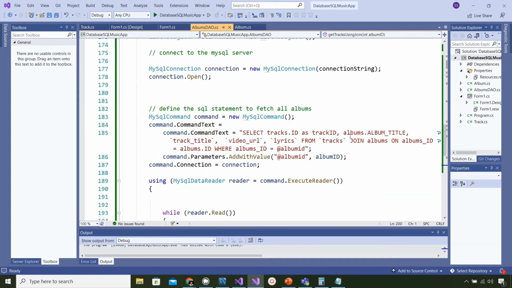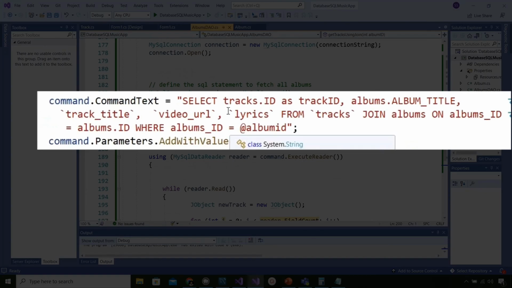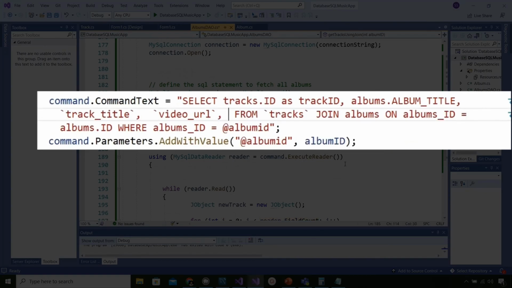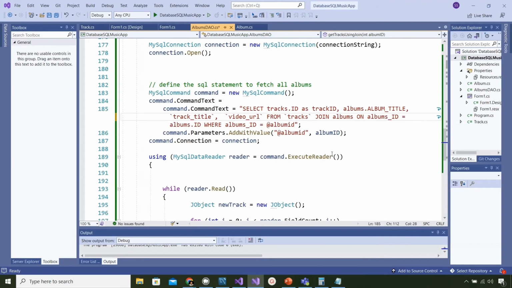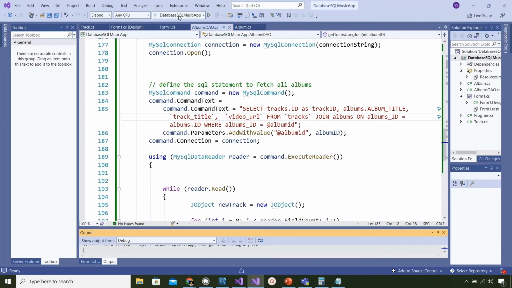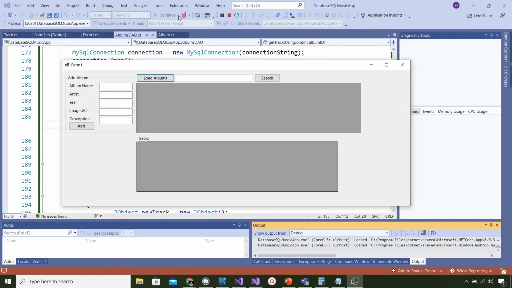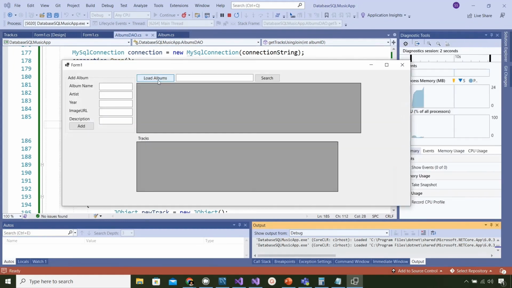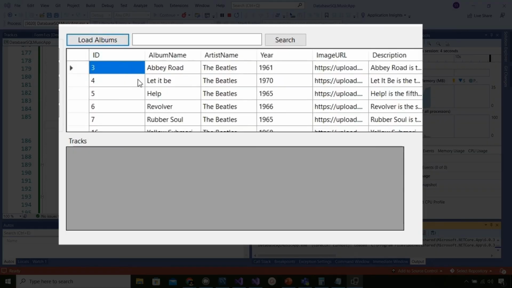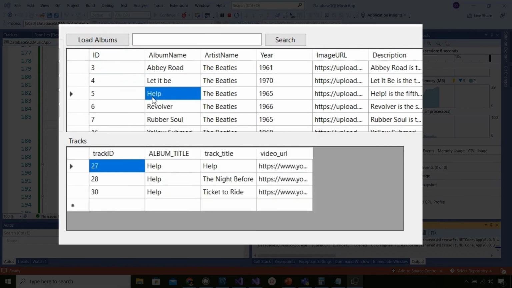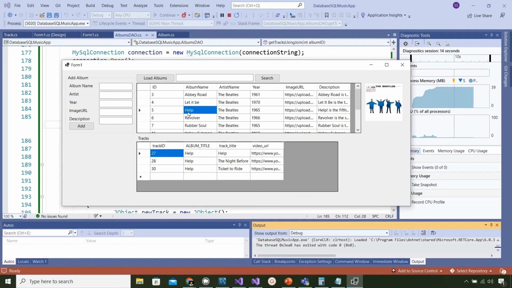So I'm going to come back down to here, and I'm going to, for whatever reason, leave out the lyrics. So let's just delete lyrics. And we have one less column. Let's run it and see if that is as responsive as I promised that it would be. So here we go. Let's load the albums, and we try help again. And sure enough, the lyrics column is gone. So I just didn't need it for this part of the application. So you can add more columns and subtract columns with the magic of this JSON object.